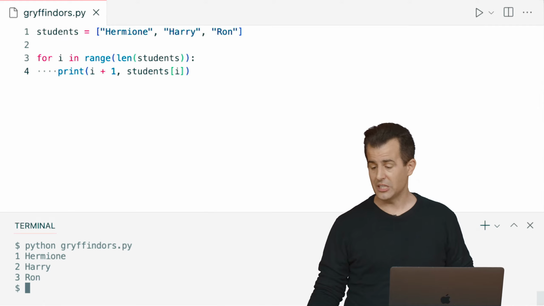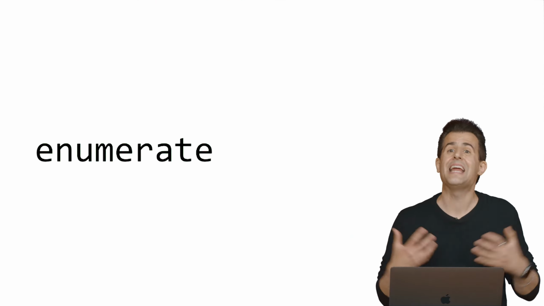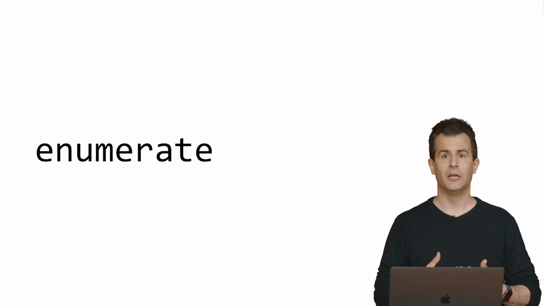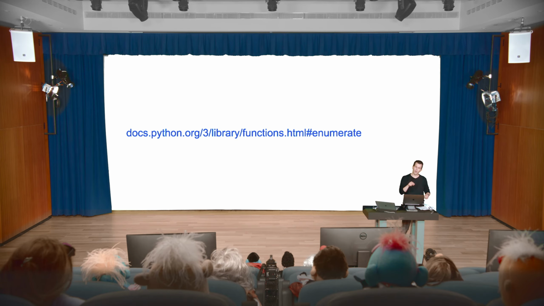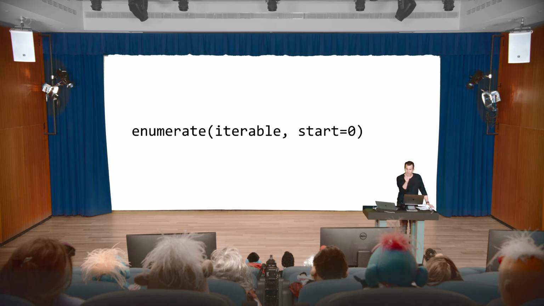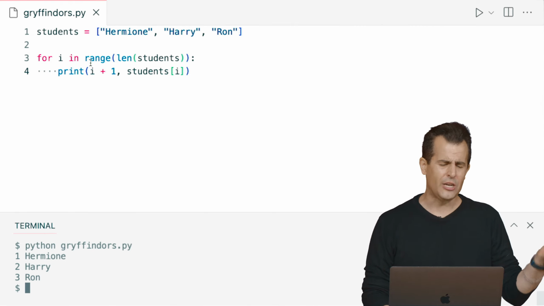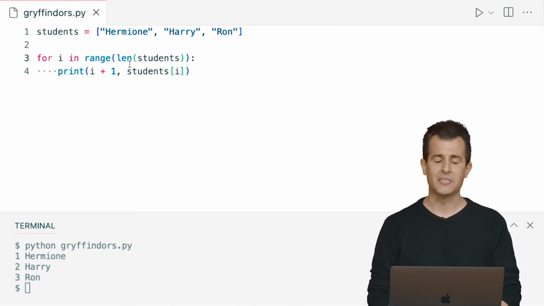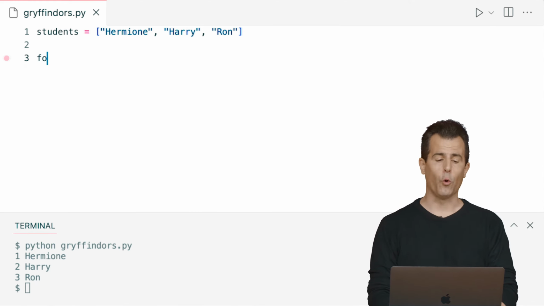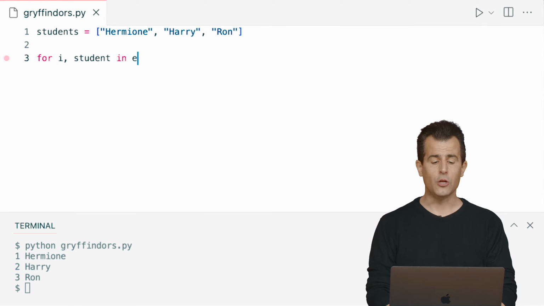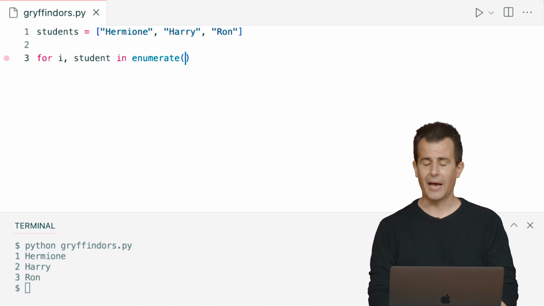But it turns out that Python actually has had all this time another built-in function that you might now find useful. That is, namely, enumerate. And enumerate allows you to solve this kind of problem much more simply by iterating over some sequence, but finding out not each value one at a time, but both the value one at a time and the index thereof. It gives you back 2 answers at once. So if I go back to VS Code here now and take this approach, I don't need to do this complicated range and length and then i all over the place. I can more succinctly do this. I can say for i, comma, student in the enumerate return value passing in students.